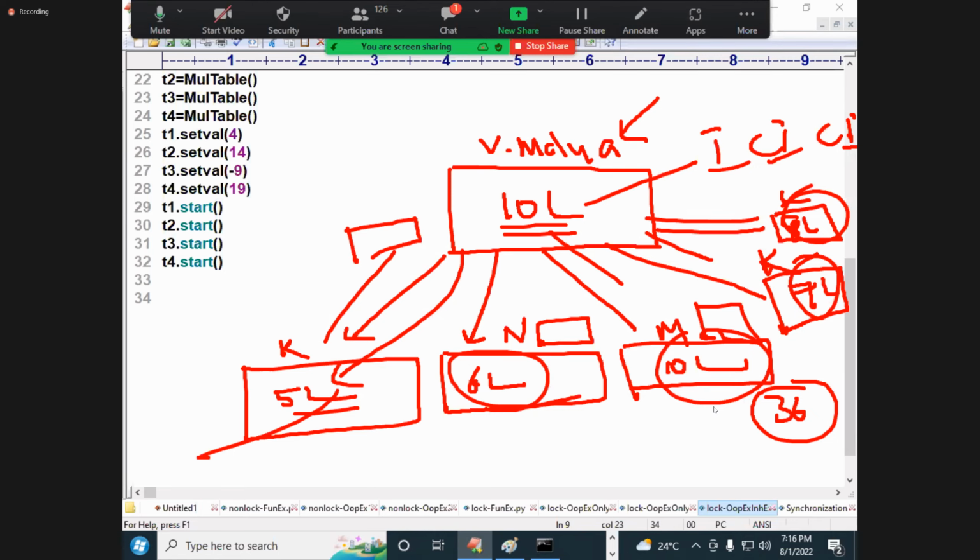Internally, the ICICI banking server is containing what? Multiple people are going to come to the same account at the same time. At that time, what is written? The deadlock rule is written. Suppose they did not write any acquiring and releasing, what will happen? Everybody's check is passing. Who is the final loser? The banker is the loser. Am I correct or not? That's why they wrote a locking mechanism. Why? For one account, multiple people may be giving checks. At that time, when it is coming, bounce.